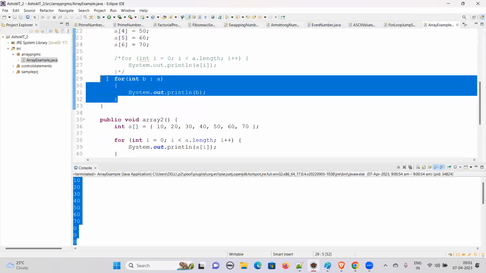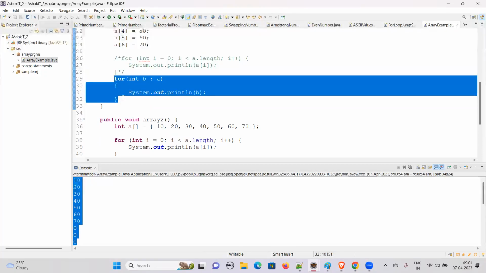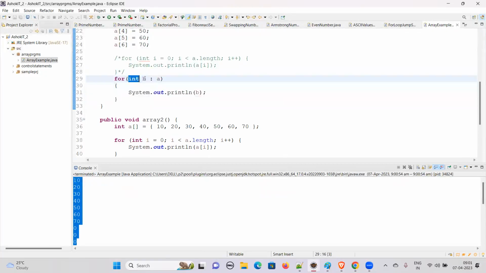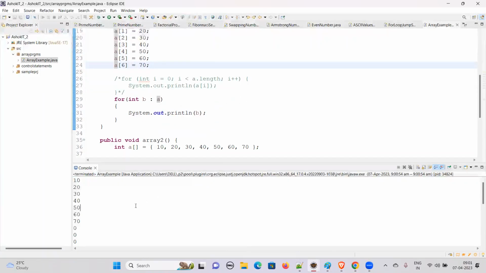So it is going to do the same thing, right? Same thing as the traditional approach, and this is the latest one which was introduced. The for each will directly take the data type, we have the variable, and it's going to store the values one after the other and display them. To avoid this set of things, if you are defining some values here, this kind of problem would occur. We may not know, because the compiler would see this is a valid one, but when we are executing this, we get the runtime exception, that is, the array index out of bounds exception.